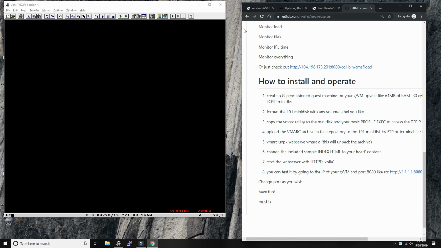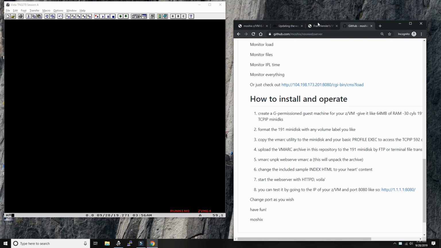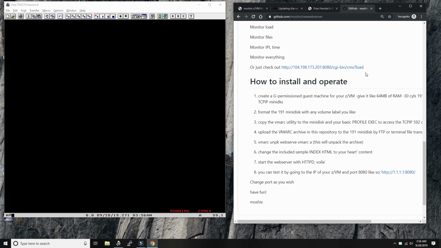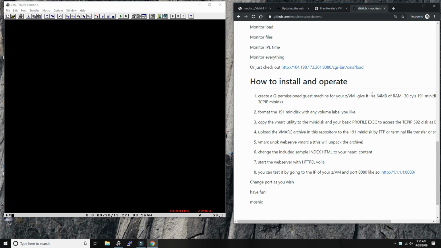I don't know why Microsoft or Chrome, or whatever it is, always tries to make my browser page full screen. Anyway, it says here: format the 191 minidisk that we just saw and label it whatever we want.